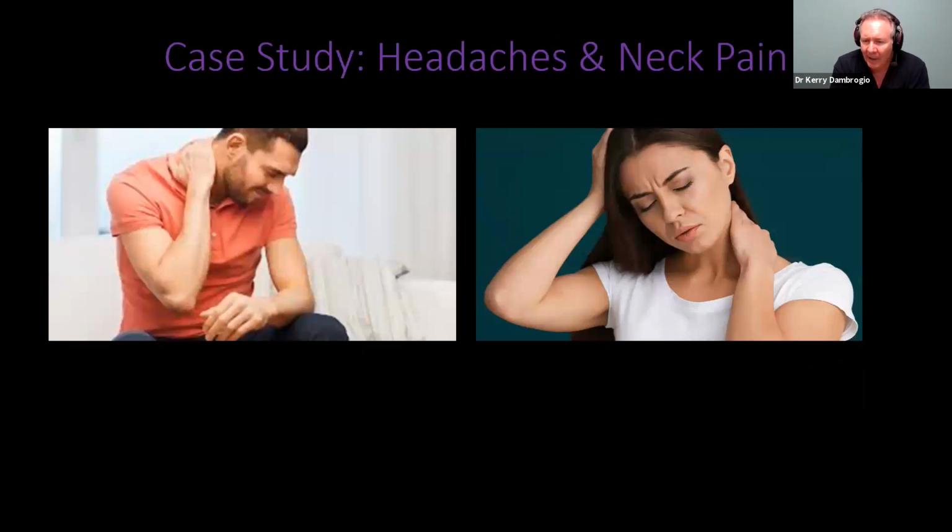I'm going to use a comparison of 2 people coming in, and these are actual patients. The gentleman was an accountant, and he had neck pain and headaches, and it was during accounting season. He was rather tall, working at his laptop in poor posture, and just lots of hours, like 14 hours a day, and developed a lot of headaches and neck pain. The woman, on the other hand, had 10 years of head and neck pain. I'll get into her history a little bit later. What's interesting is they're both very different.